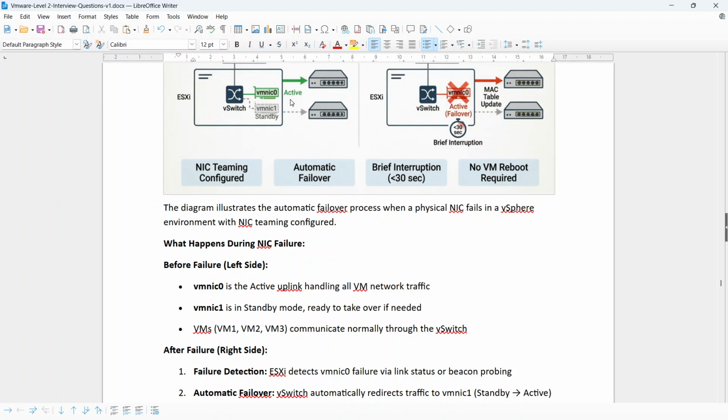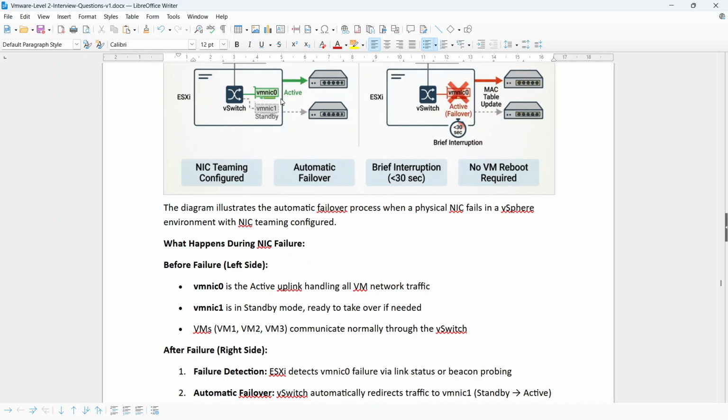All your MAC table will get updated. So between the uplinks there will only be the 30-second delay. If there is a delay of more than 30 seconds, then the standby will act as active.